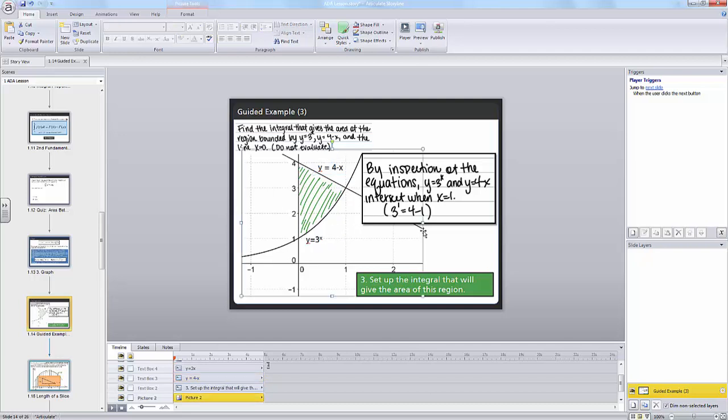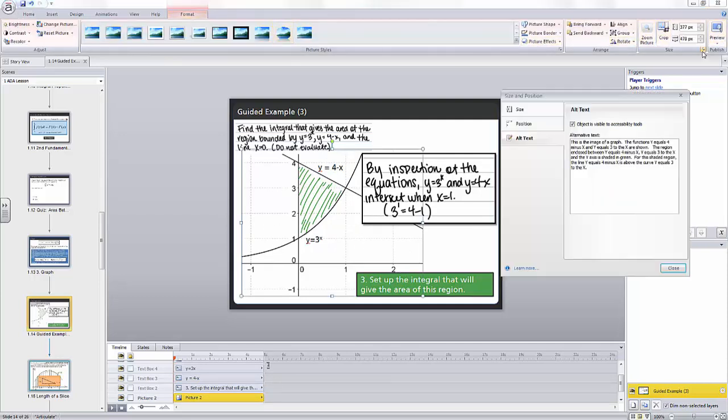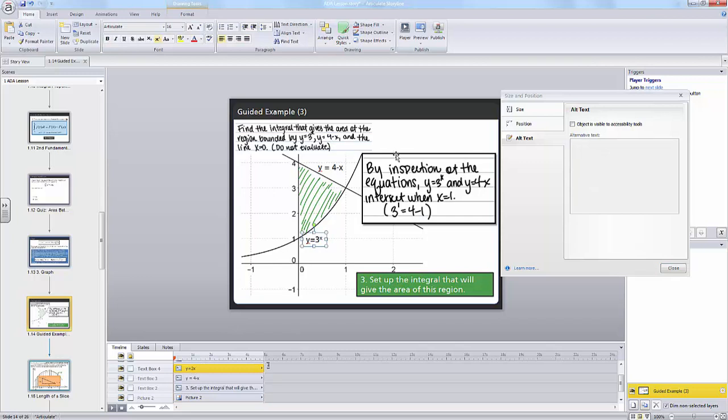So for this image here, when you described it, you included these labels within your description for the picture. So what you want to remember to do is turn them off. They already are here, of course, but just make sure that both that label and this label are turned off, because otherwise it's reading it twice. So that's the main point of this slide, is just to point that out.